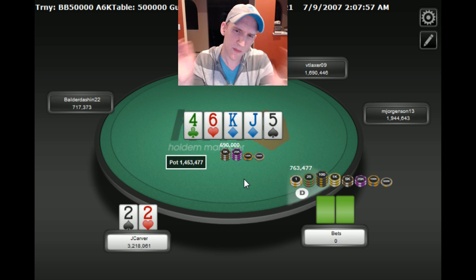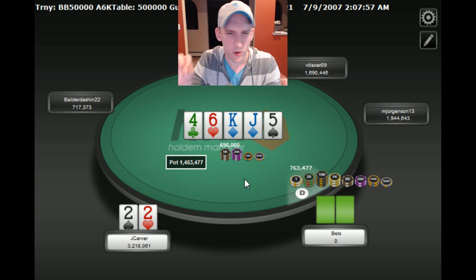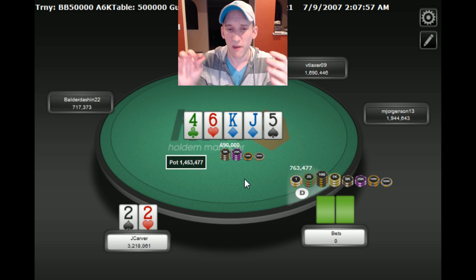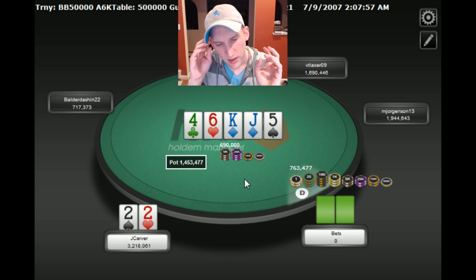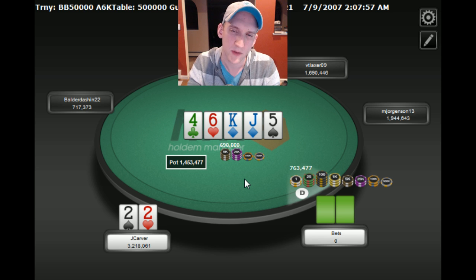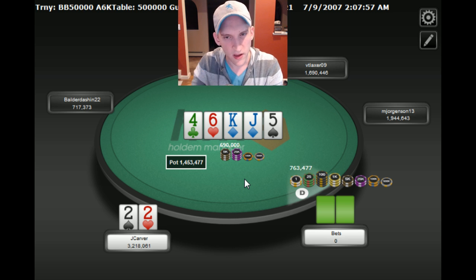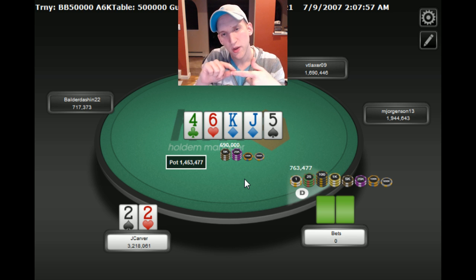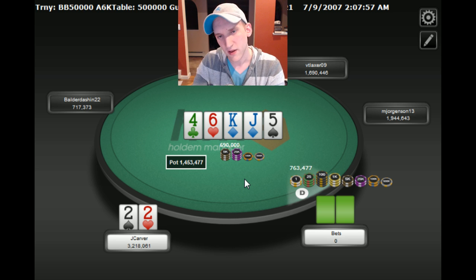He could have a hand like Jack-5 suited, King-5. There are some hands that make sense, but we've seen him do things that I don't know how I interpreted at the time, but I interpret them now to be a little bit amateurish. I mean, I did the same types of weird things, but we've seen him do some things like that check min raise before. We've seen him do some things that are a little inconsistent with standardly accepted poker logic. So I don't necessarily think that this shove, you got to give it a little bit of doubt, but it made sense to me that he had a hand like Queen 10, 10-9 diamonds, ace 10, something like that.